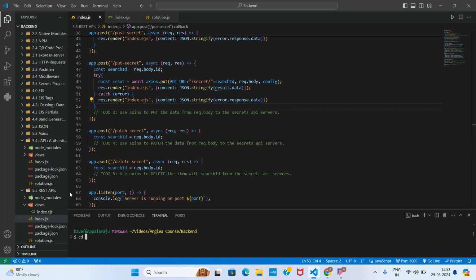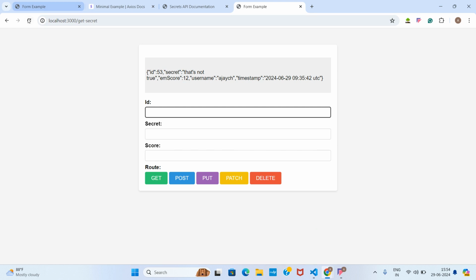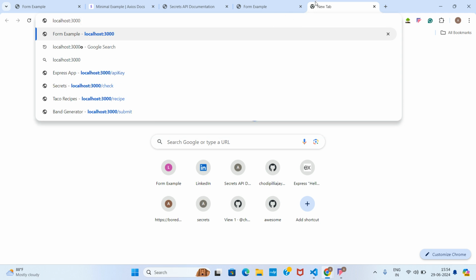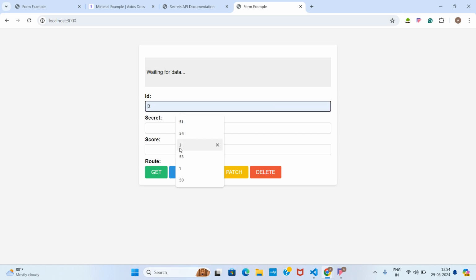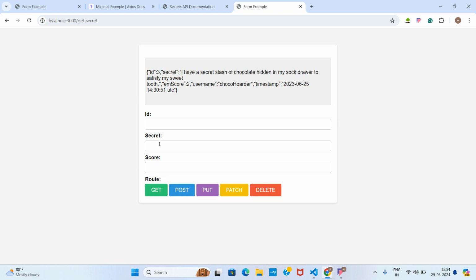First I need to change the location to the REST API and run nodemon index.js. I don't care whether this one works perfectly, just as I have envisioned or not. I just don't even know. Let's go to localhost 3000. I'm just going to remove this and enter this. I'm going to get the third one whenever I enter. Let's see whether this one's working or not. Okay, we got the first one. Here you go. This is working fine.